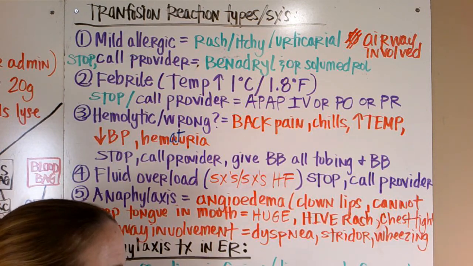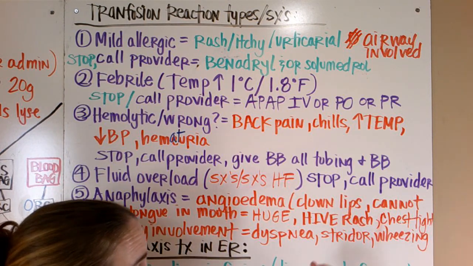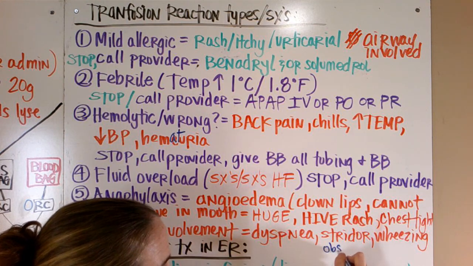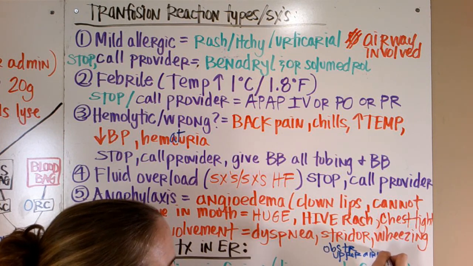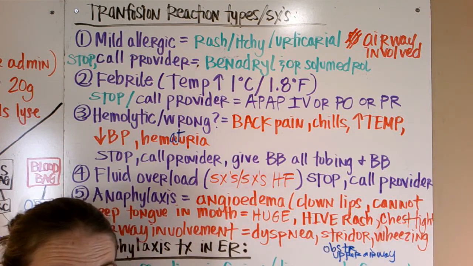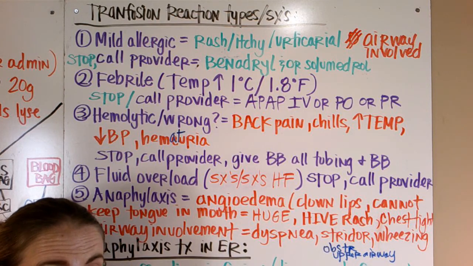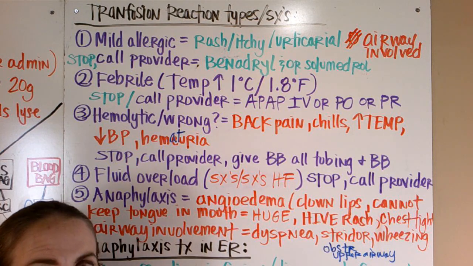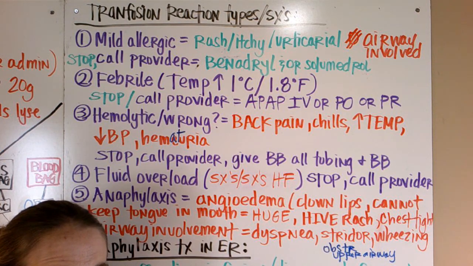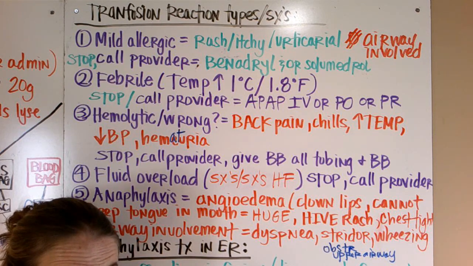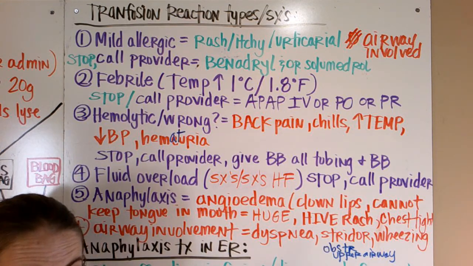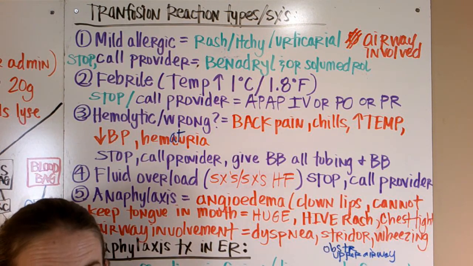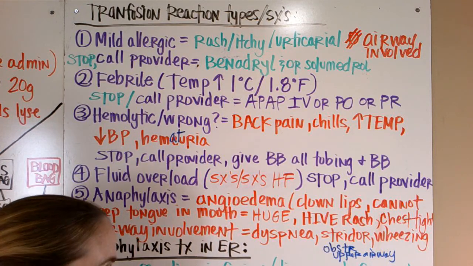Okay? And they'll get dyspnea, they'll have stridor breathing, and stridor means that you have an obstruction in your upper airway. Upper airway specifically meaning your trachea. So that means that there's an obstruction somewhere in there, and that obstruction is the allergic reaction. It's closing it off because of the edema, all the fluid rushing to the area, and the vasodilation. Okay, and then they'll also have a lot of wheezing as well. All right, so that is anaphylaxis as far as signs and symptoms. So when that happens, we're going to stop, call the provider, and then we give a whole bunch of stuff. And we're going to talk about that in just a second.